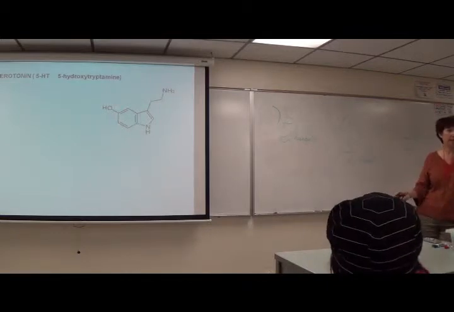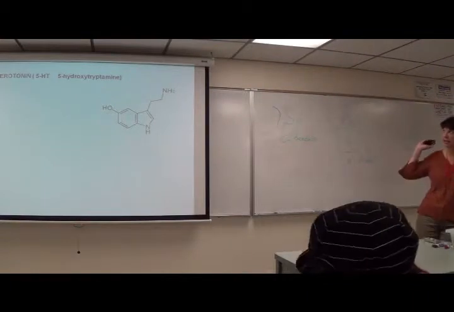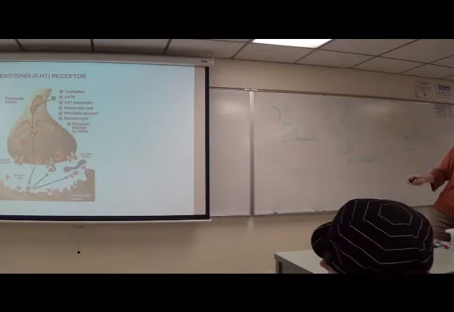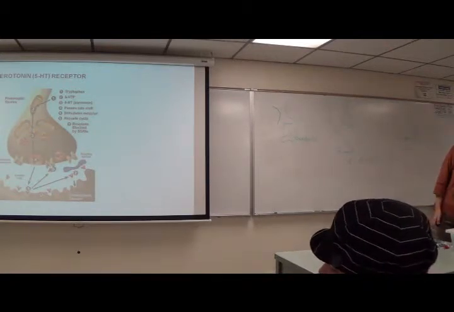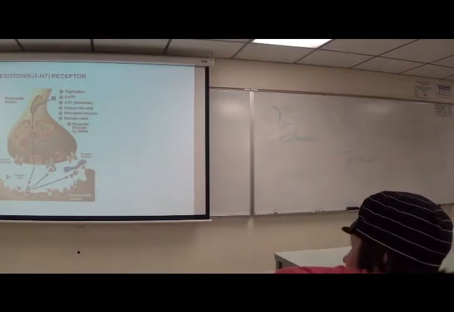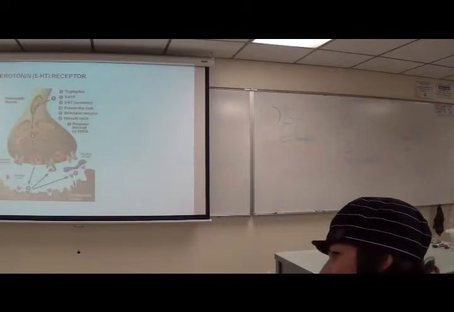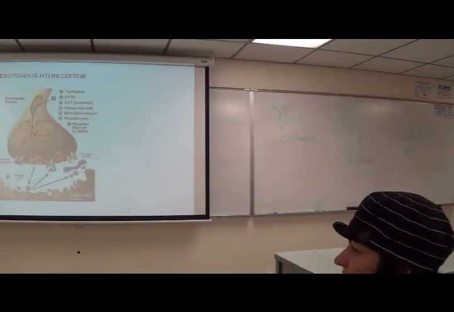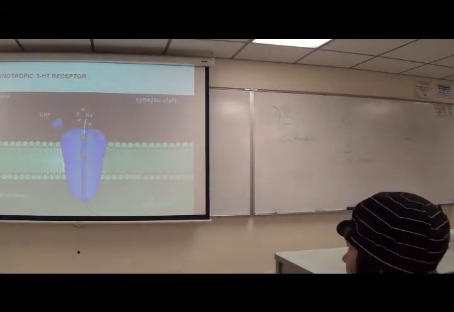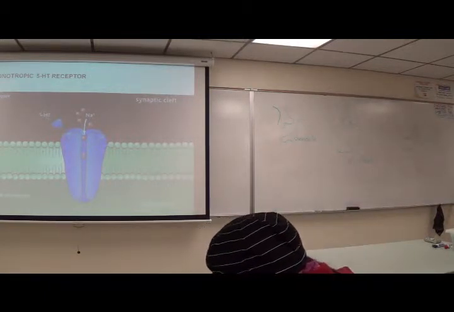And we're going to come back in a few minutes and talk about how we get rid of, or how we stop the activity of these different components. So here's a 5-HT receptor. We block it. These are done by reuptake. We're going to come back to these in just a moment, like in 3 minutes, and talk about what happens after the neurotransmitter binds to its receptor. There are 3 major ways that we get rid of it. So here's the ionotropic one. Just by looking at that, after today, you should recognize that as ionotropic.